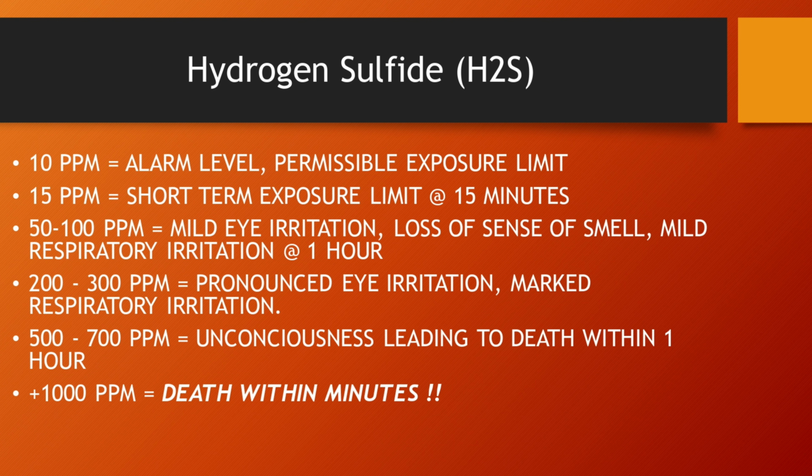Hydrogen sulfide, H2S: 10 ppm equals alarm level, permissible exposure limit. 15 ppm equals short-term exposure limit at 15 minutes. 50 to 100 ppm equals mild eye irritation, loss of sense of smell, mild respiratory irritation at 1 hour. 200 to 300 ppm equals pronounced eye irritation and marked respiratory irritation. 500 to 700 ppm equals unconsciousness leading to death within 1 hour. 1000 ppm equals death within minutes.